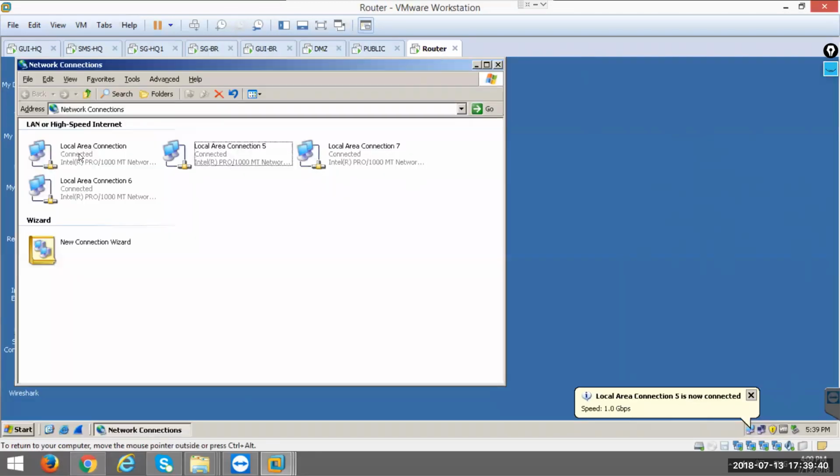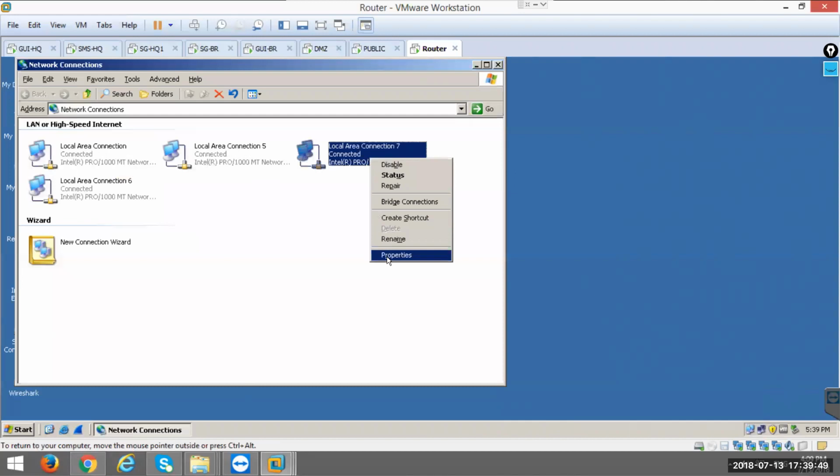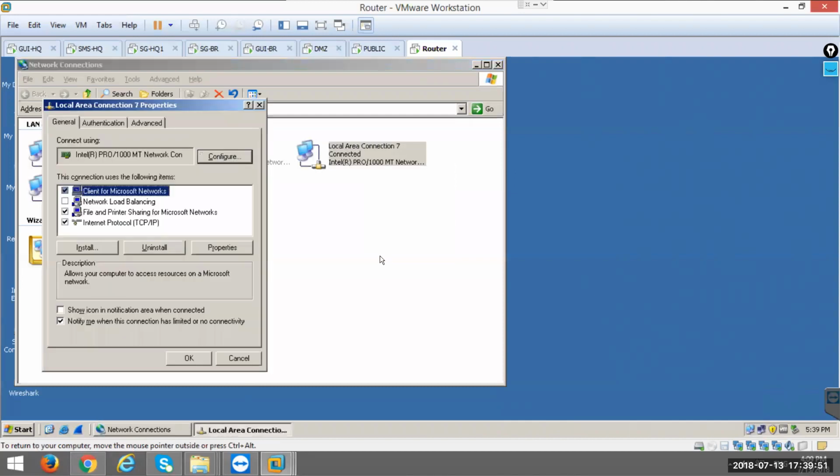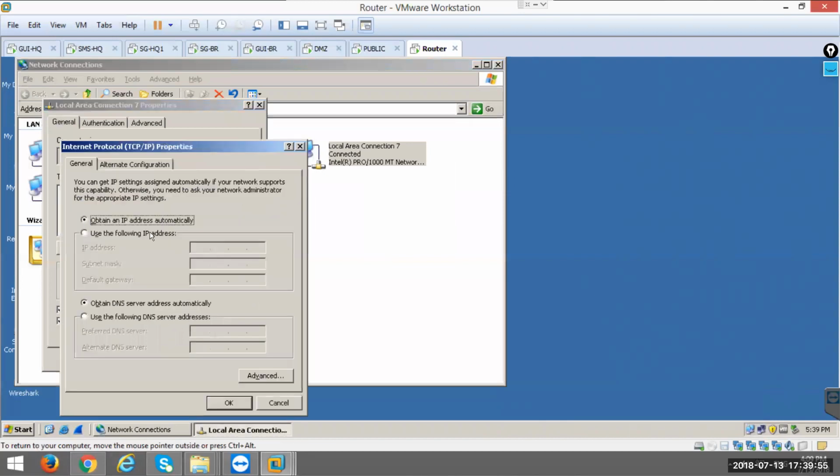So this one is local area connection and local area connection 5. Let's talk about local area connection 7. And I think it is for public. So considering it public, I want to give it an IP. The IP is 200.20.4.10, and the gateway I'm not giving here.